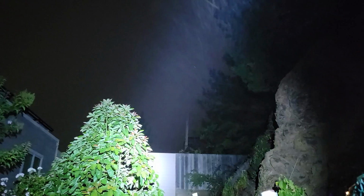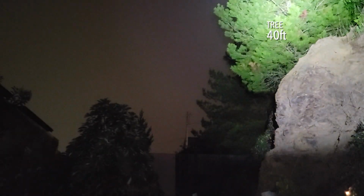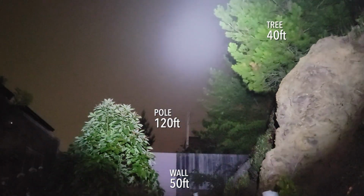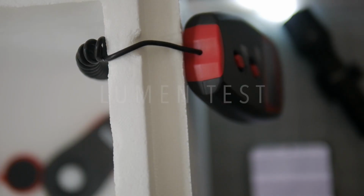This is a little visual context of what you're seeing in this spill. That's a cliff face about 25 feet high and a pine tree growing above it about 40 feet away. The gray wall is 50 feet away, and that is a light pole on the opposite street 120 feet away. Its specs say it has a maximum 200 meter throw.